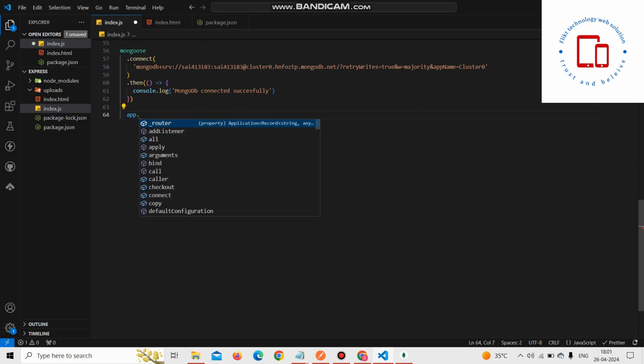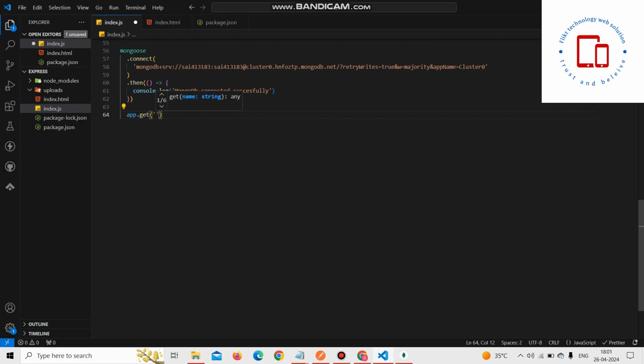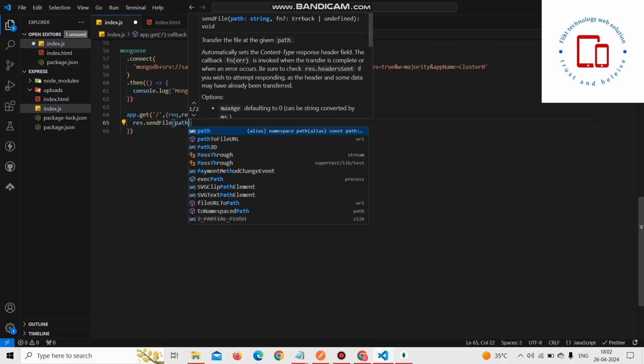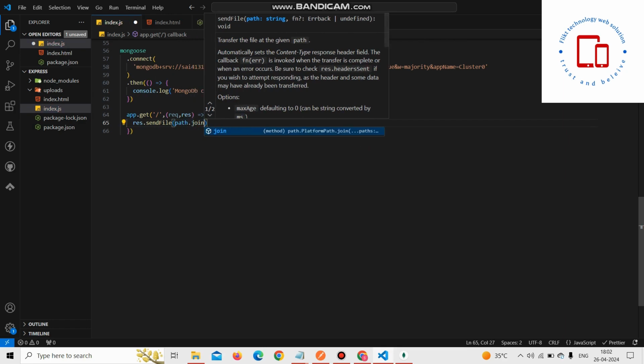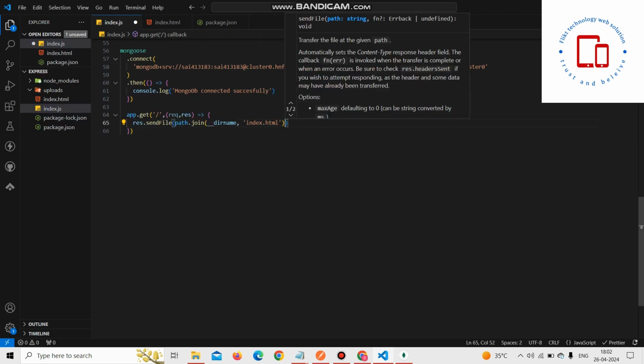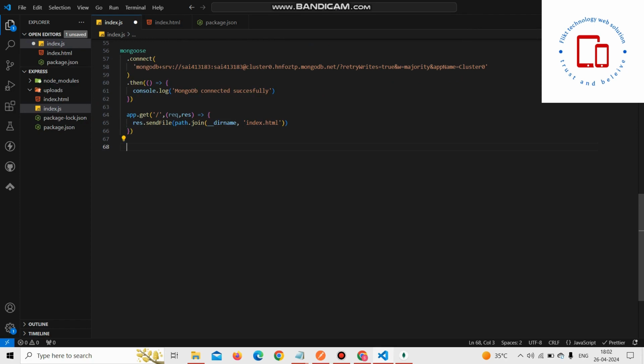files. App.get slash, request comma response, res.sendFile path.join dirname, comma index.html. Next, I want to create a route to handle file upload.